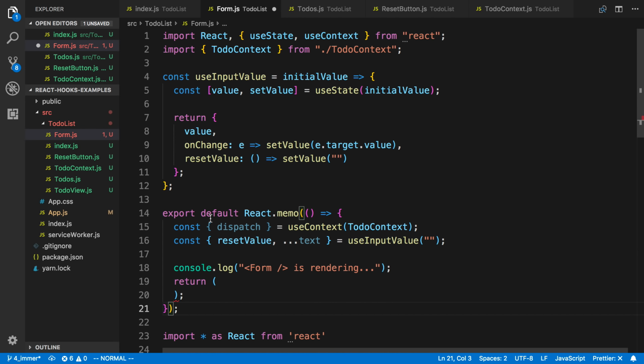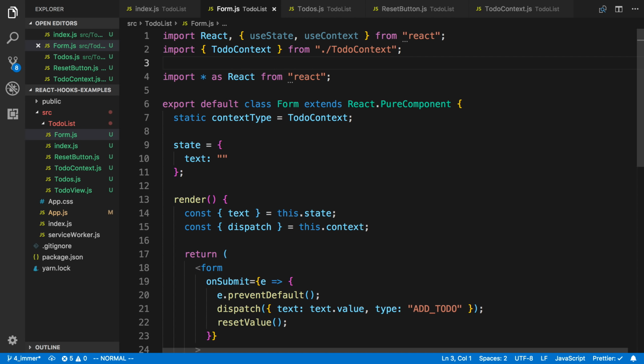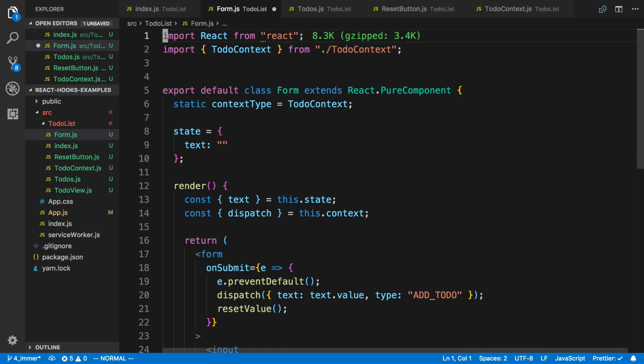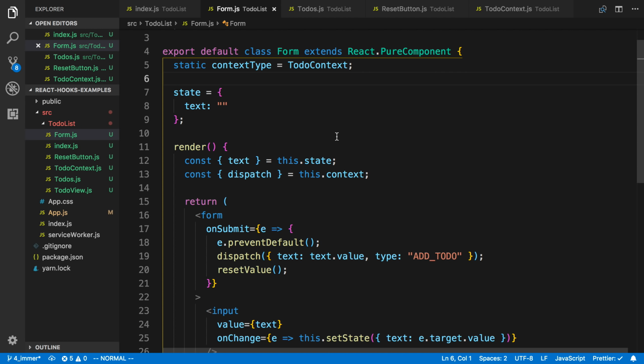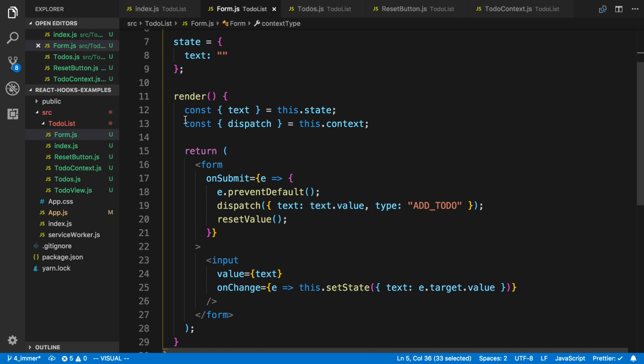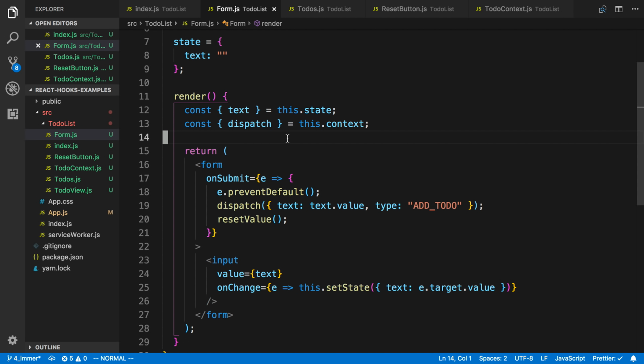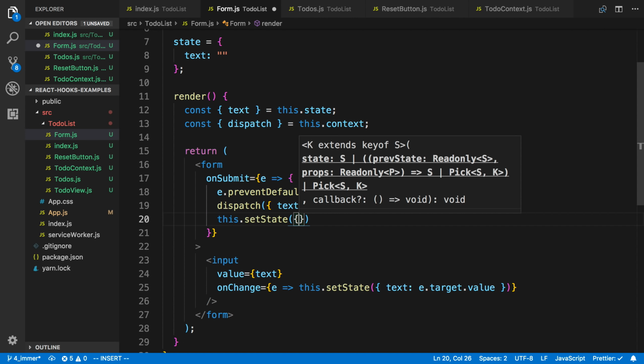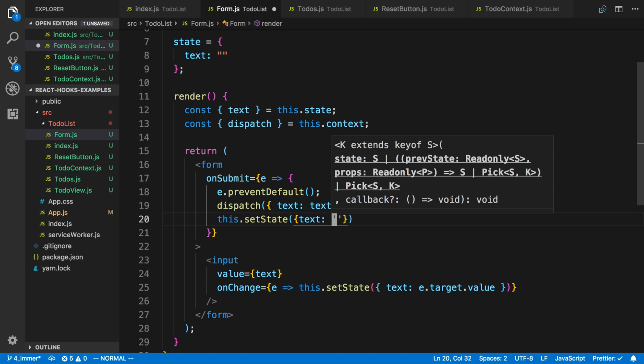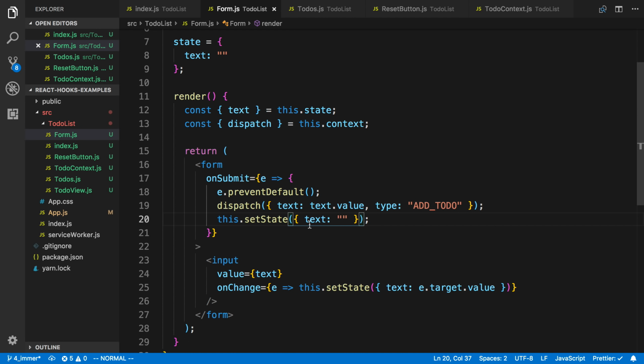And I'm going to just get rid of all the code that we have up here since we're done using that. And I don't need to do import like that since we're just in JavaScript. And alright, so we have now basically converted this into a class component, and we're accessing the context like this, and then we do that. So let's see if this works. We're not using reset value. Oh yeah, reset value just said this.set, and we set it to an empty string. So that was just after we submit, we want to clear the value. And alright, so it's happy with us.